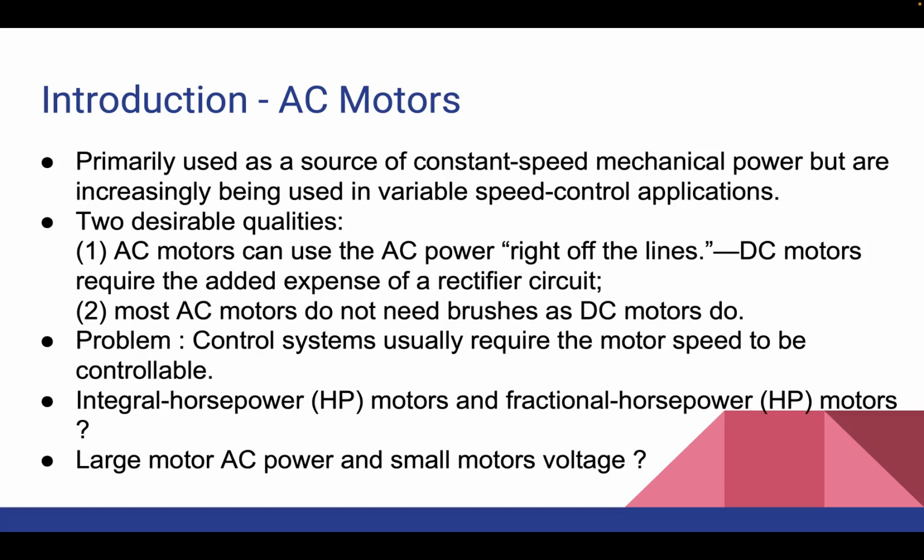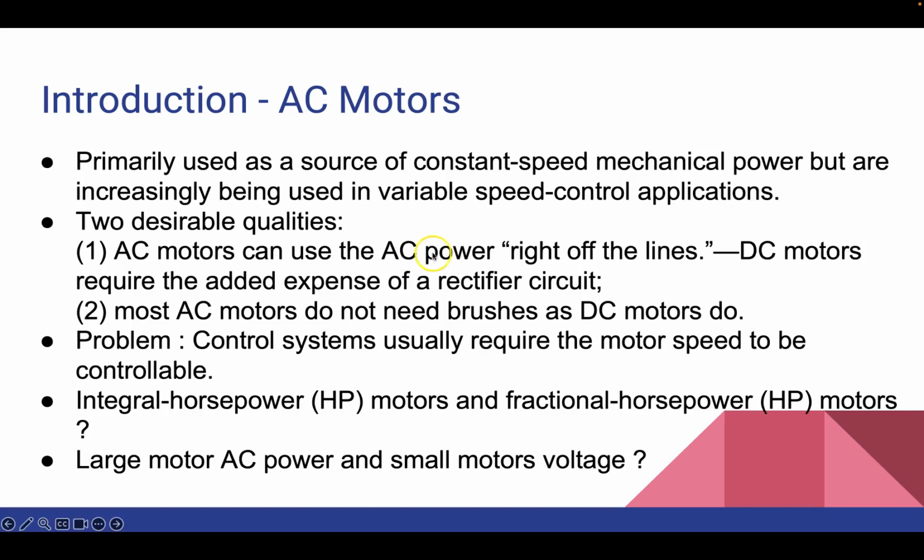Therefore, AC motors find extensive application across various industries. They are used as fans, pumps, mixers, machine tools, hydraulic power supplies, and they're also used in household appliances. These AC motors come in different configurations to suit diverse power requirements. Large motors typically use three-phase AC power, while the small ones use just single-phase AC power.